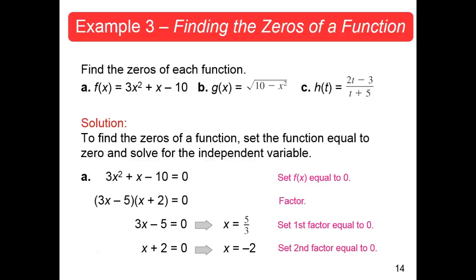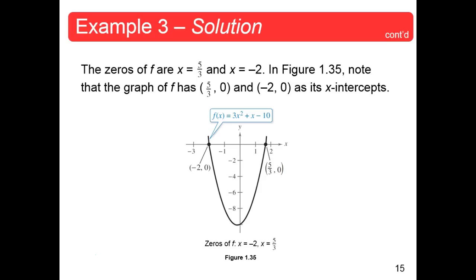Now, I don't think they showed how you check it, but you can check it. Good idea to check it. Okay? Let's go to the B. Oh, they drew a picture of it, which is a good thing to do too. Okay? And if you draw the picture, and later we'll see that we could tell already, this is going to be what shape? A parabola. Any quadratic function is going to give you a parabola.